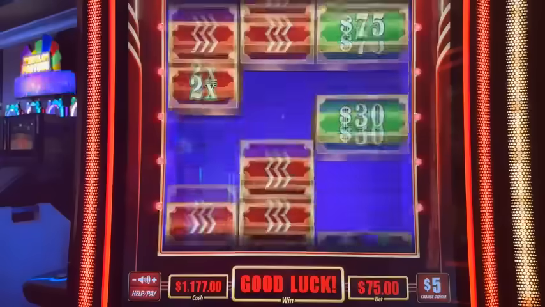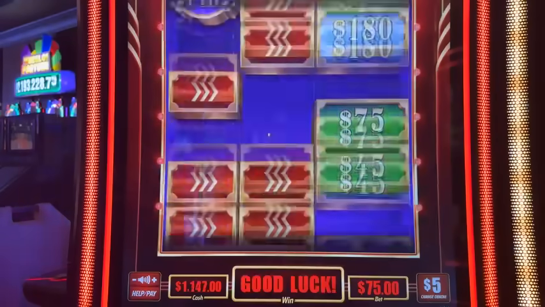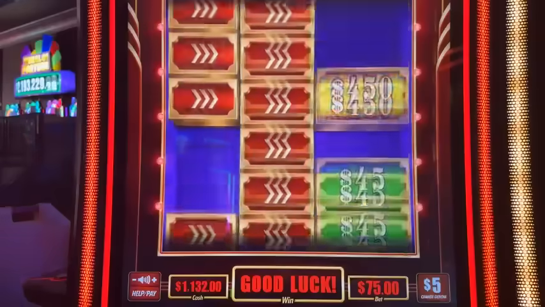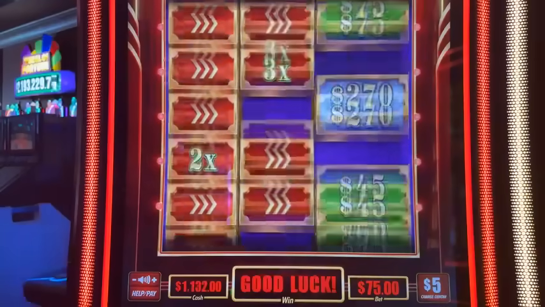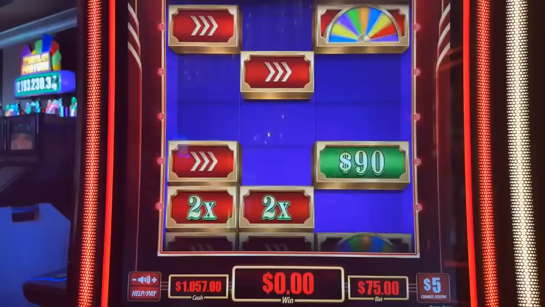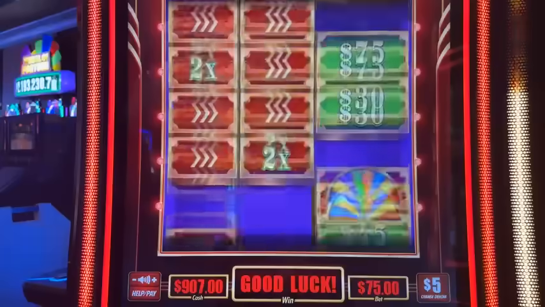Oh, man. Look at that. Freaking hard. $45. Oh, yeah, there we go. Yeah. 75. Got our money back on that spin. Come on. Give it to us.